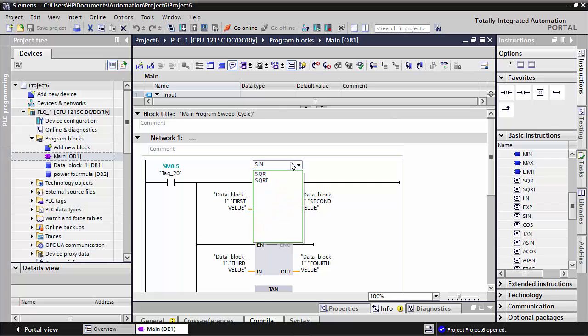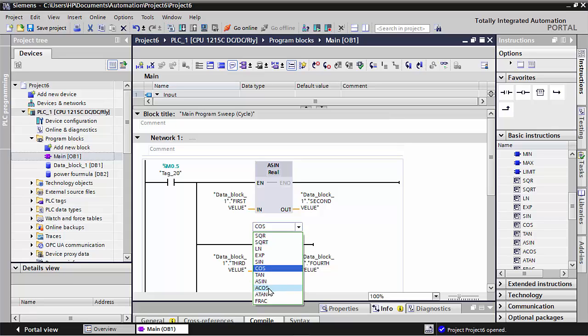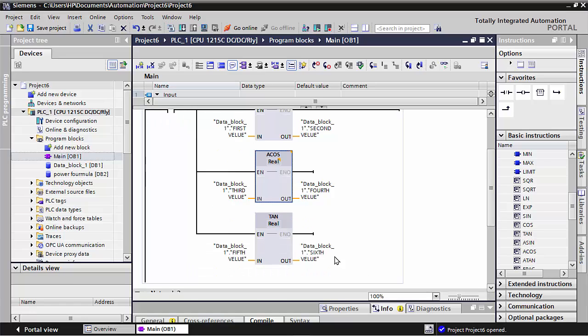So we can change it here: ASIN, and this one we use for ACOS, and that we will use for ATAN.